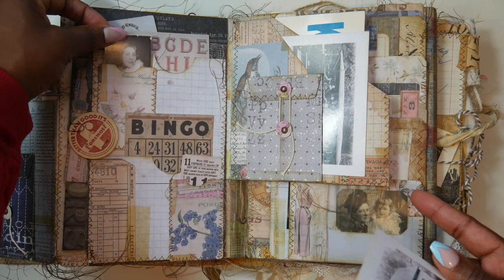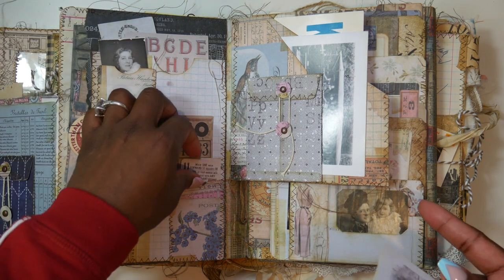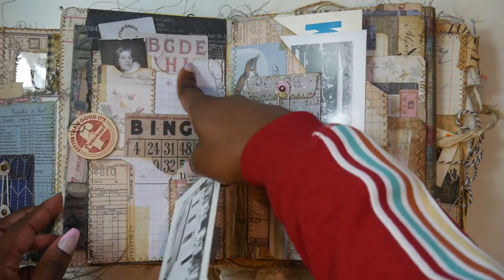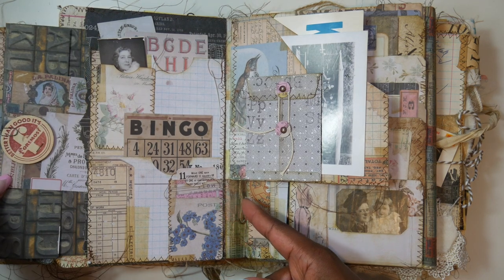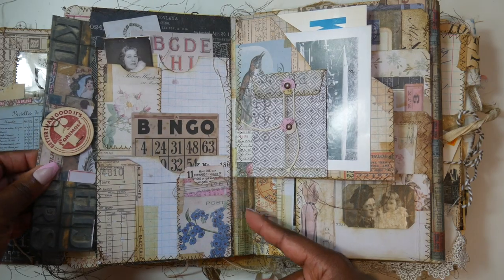Then you have a pocket. Duh, Tanya, say it. Okay, and then you have another pocket, and then you have this beautiful side pocket right there. Right, that you can put some in here. And I love how it looks.